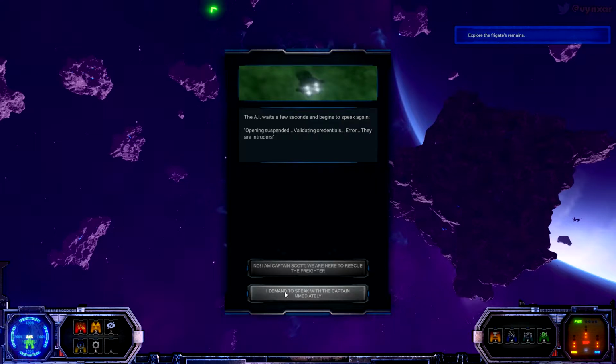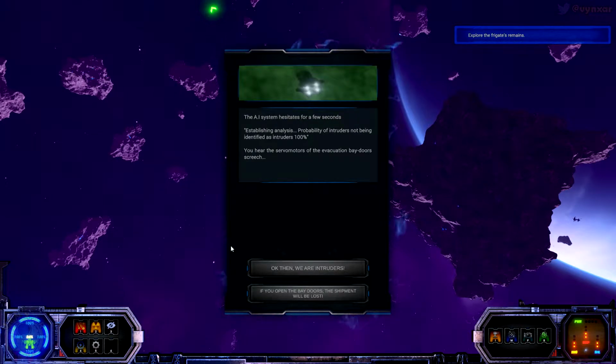Let's just try to say I demand to speak with the captain. I could try to see... to rescue the freighter. Let's try to go with this. The AI system hesitates for a few seconds. Establishing analysis. Probability of intruder not being identified as intruder 100%. You hear the servo motor of the evacuation bay door screech. Okay, then we are intruders. No, we are not. If you open the bay door, the shipment will be lost.